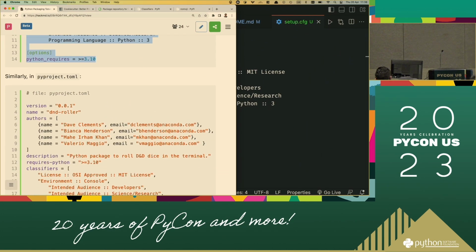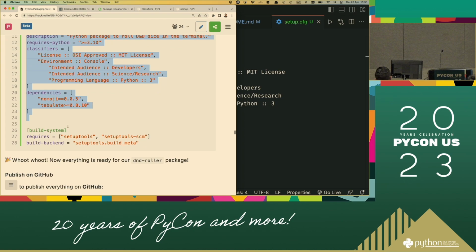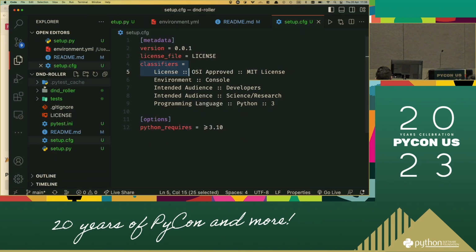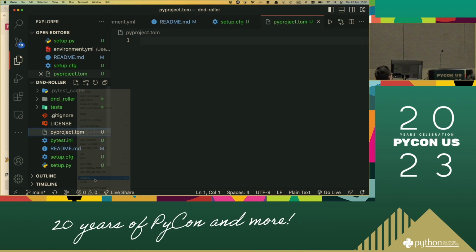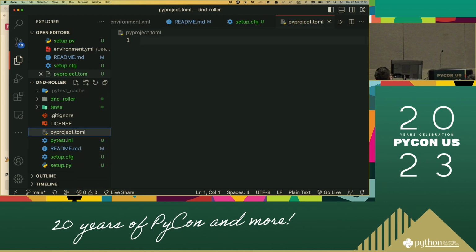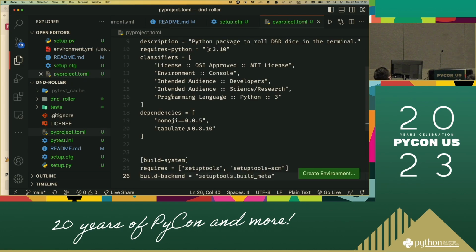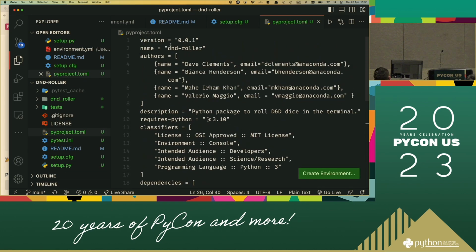And the pyproject.toml is essentially replicating a few of these settings. The last thing we need is pyproject.toml. Sorry, I missed the name. TOML is the format that we've been using here.